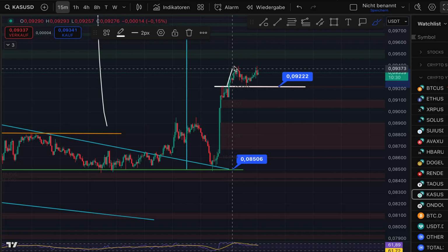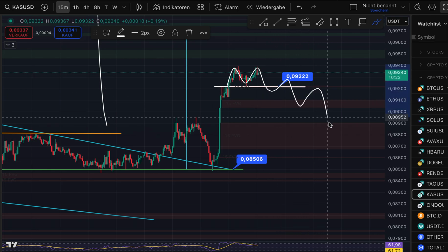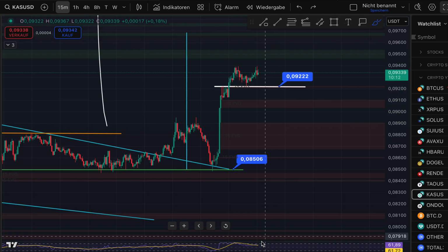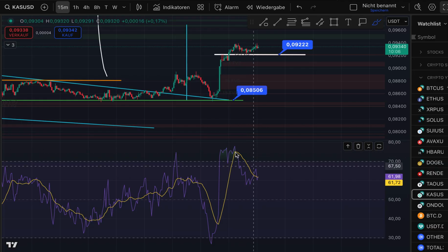So if we really are going to sell off, then I want it to be in a very corrective way. So we can draw a falling wedge, or you can see a falling wedge, bull flag, or any kind of other bullish chart pattern in the next days over the weekend. Also to cool down the RSI. So the RSI is overheated and already built up a bearish divergence on the 50 minutes chart.